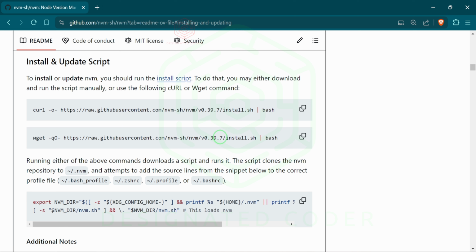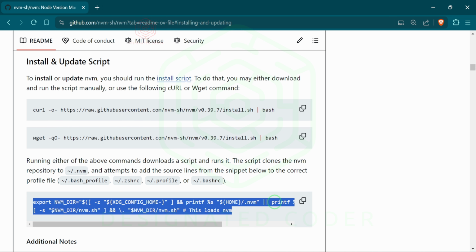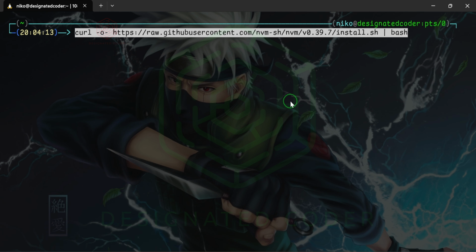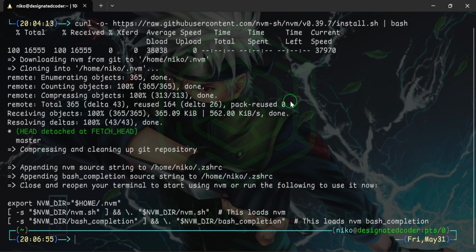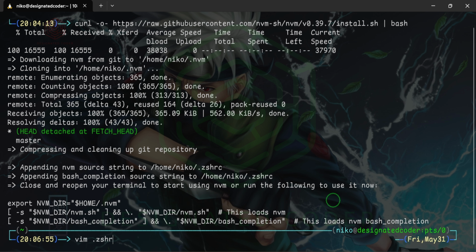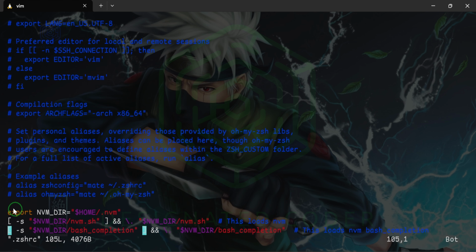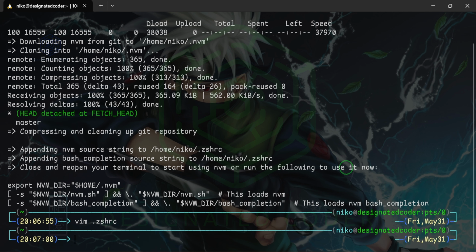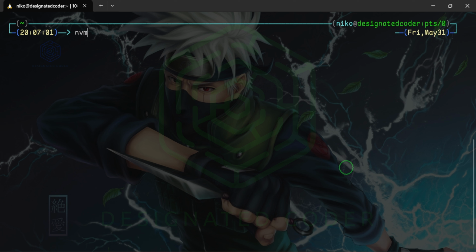So we'll go down to the installing and updating, and I'll grab this curl command right here. And what it's going to do is it's going to print this out in our .zshrc file. Because we've made ZSH our default shell, it's going to automatically know to do this. I'm going to go ahead, paste this in. Let it run, and it looks like it has exported it to that file. So let's go ahead and open it up. And if we go all the way down to the bottom, you can see here that now we have this run command. So let's quit out of here, and then let's try this.